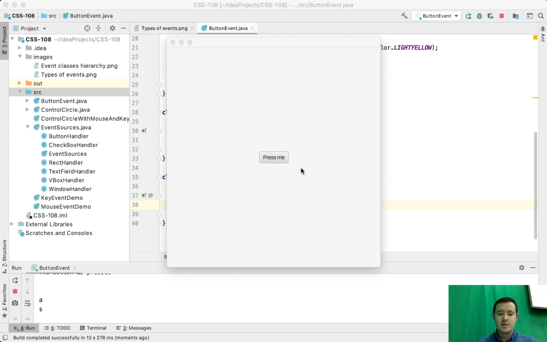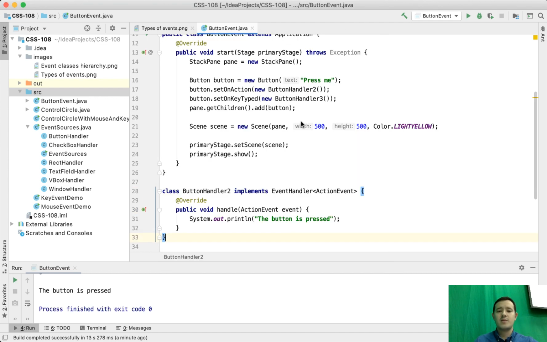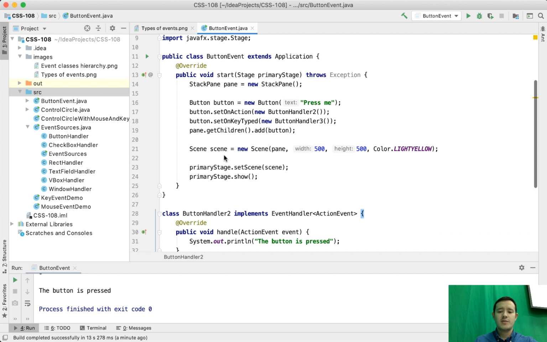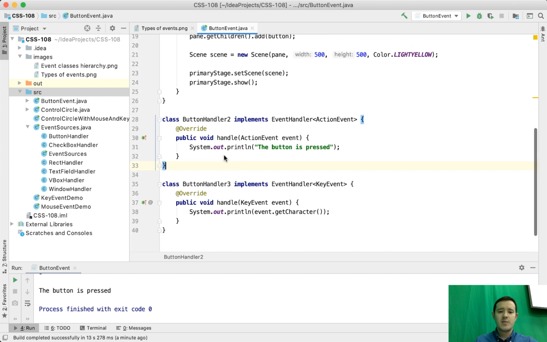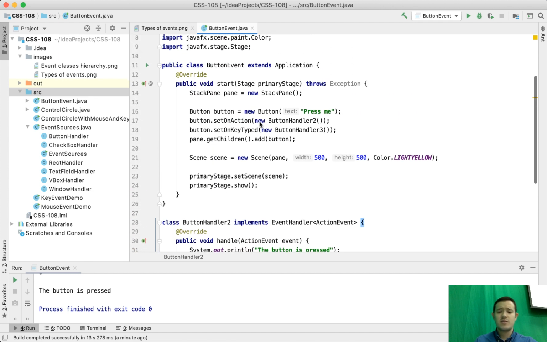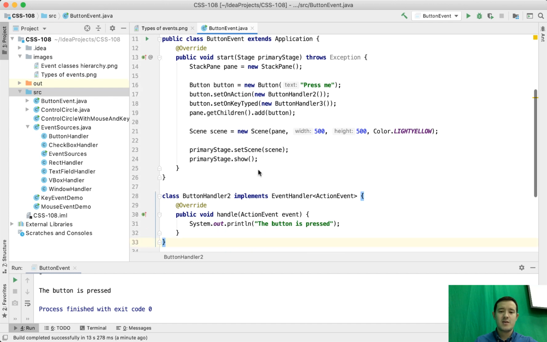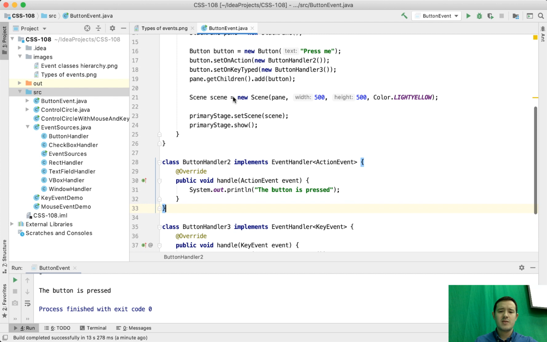Enter, a space. That sums up our journey into understanding how to register and handle events. To sum up, first of all, we need to write a class, a handler class, in which we implement the abstract method of the event handler interface, and then we create the instance, the object of that class, and then register it with these registration methods. After that, each time the user clicks on the button or types some key, these event handlers are gonna do the action that you intend to do.